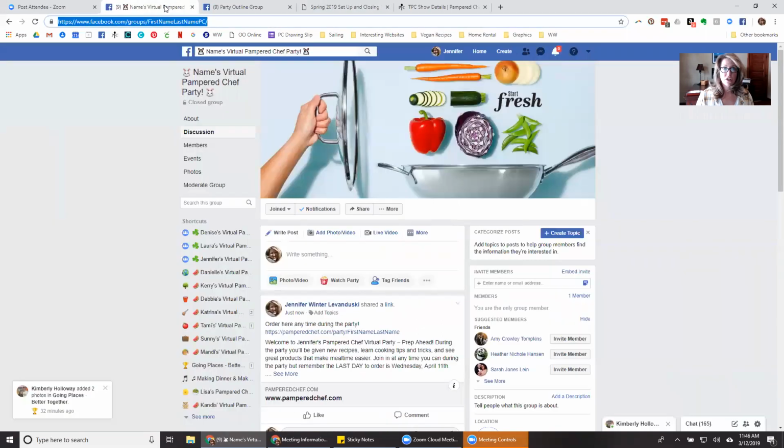If you want to manually do this and just copy paste from the PDF over to your Facebook group, you totally can, or you can use ScentShare, and I'm going to show you how to do that in a separate video, all right? Hopefully this helps.